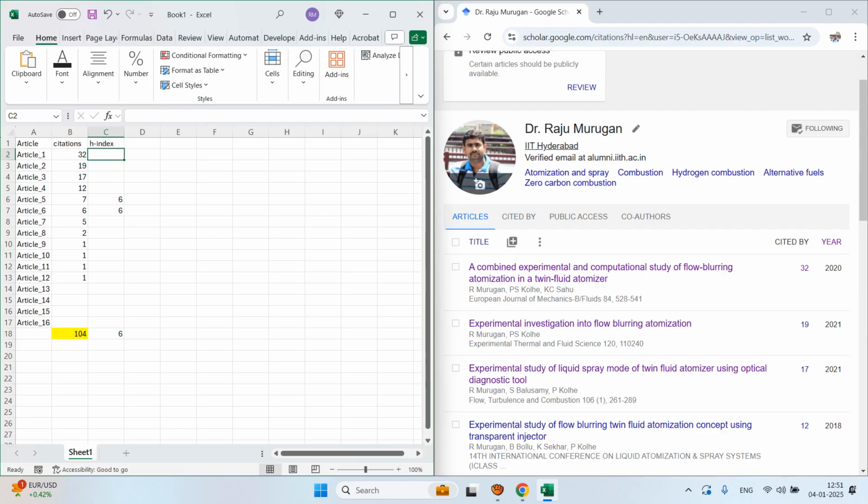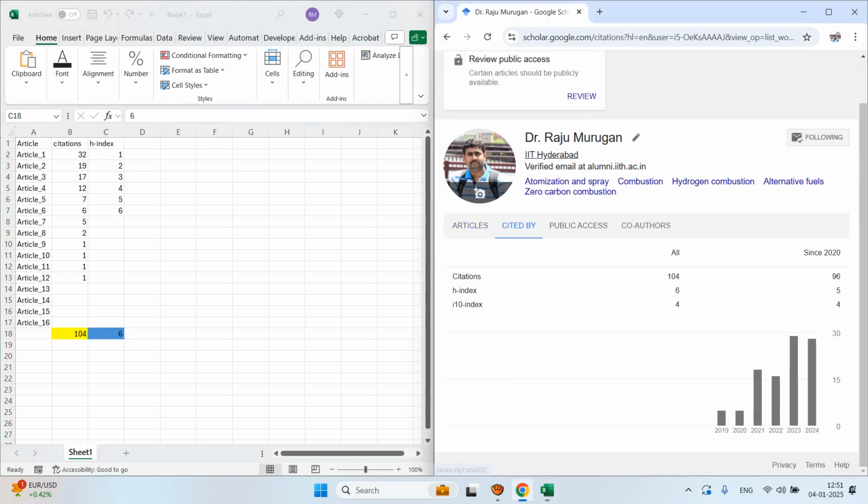This is the first, counting 2, the second article, third, fourth article, and the fifth article also got more than 6 times, and the sixth article, 6 times. So here my 6 articles got a minimum citation of 6 times. That is called the h-index. I will keep a different color for that also for understanding purposes.